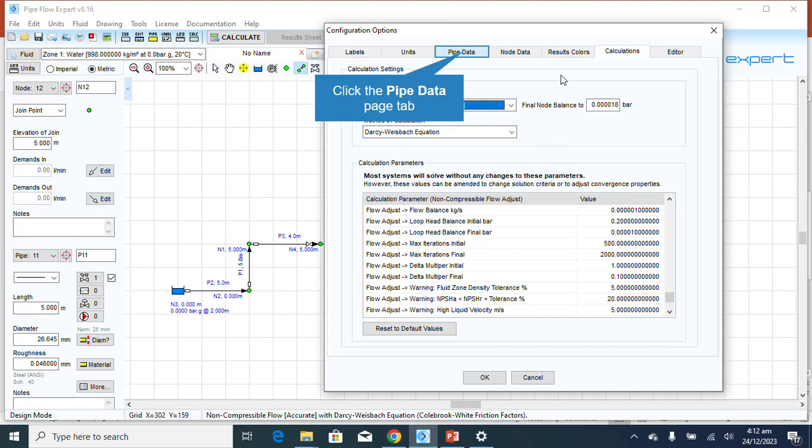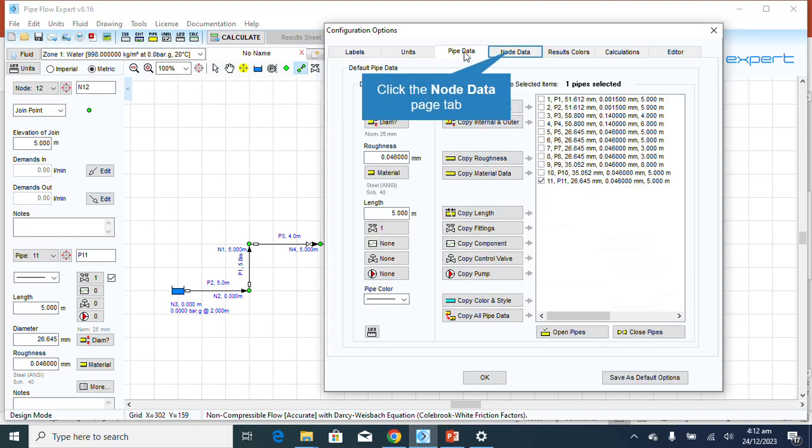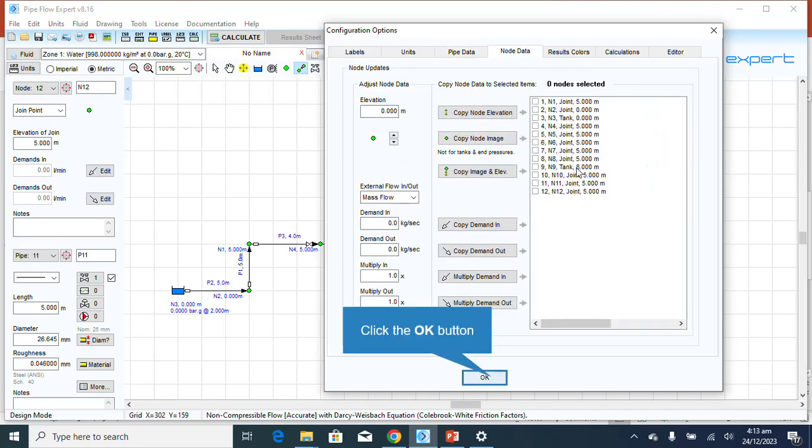Now we go back to where we started. These are nodes. You can change the nodal elevations of the nodes here. If I want to make changes for the elevations of the nodes, some of these nodes, if you check, they are 5, 5, 5, 5.